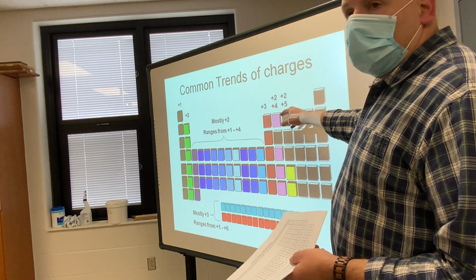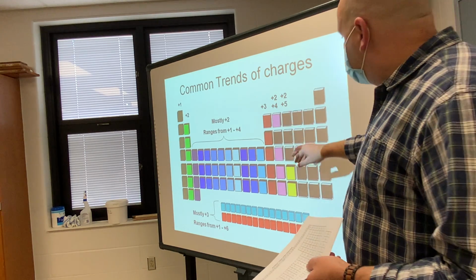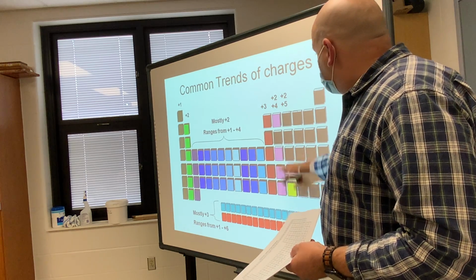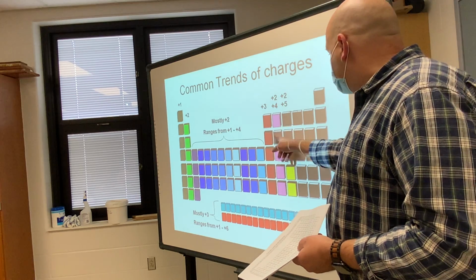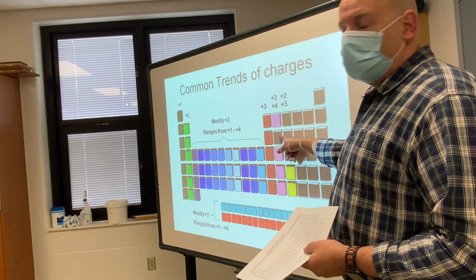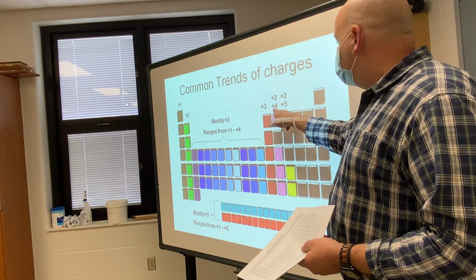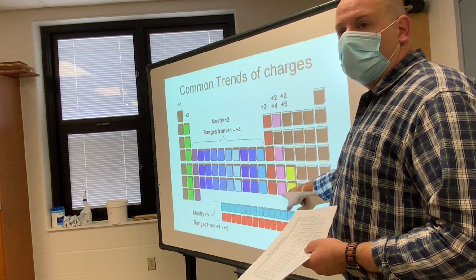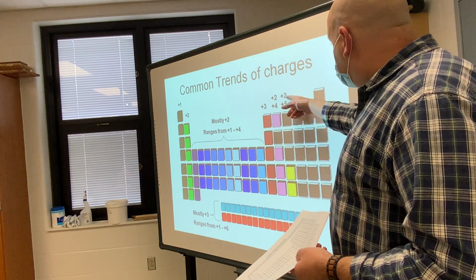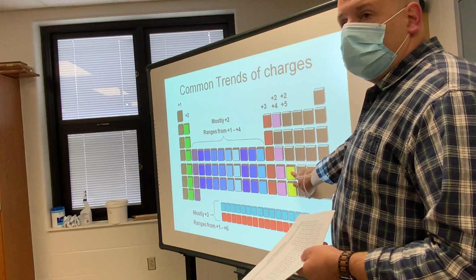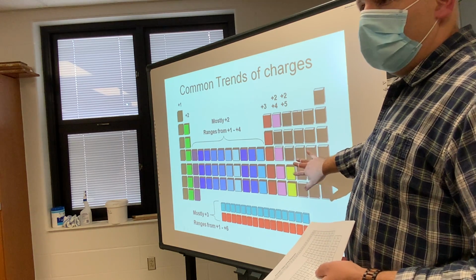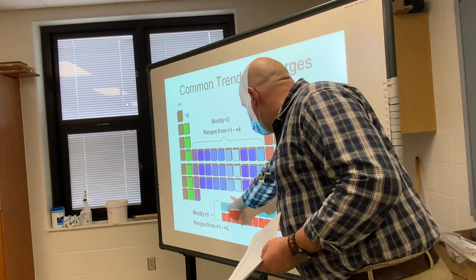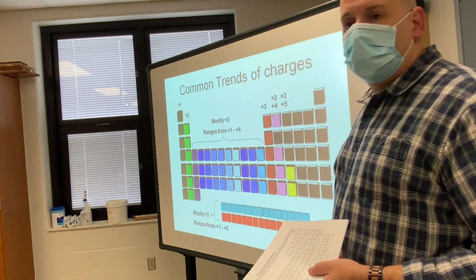Now, look up here for a second. Don't get ahead of me here. The pink ones here are 2 and 4. Now, because this part right here is silicon, don't put 2 and 4 in silicon. You might be better to put those numbers inside the blocks. And then same thing for 2 and 5 with these 2 elements down here. Ignore the ones that are shaded in black for now. And then these are mostly +3, but can range from +1 through +6.